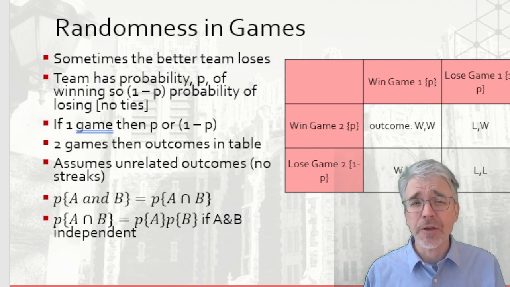Now, one bit of subtlety here is when we're writing out these probabilities, we're assuming these are unrelated outcomes. There's no such thing as streaks, or more precisely, there's no such thing as influence from streaks. A team might win 2 games in a row, but that doesn't necessarily mean they're more likely to win the next game. We can later test this hypothesis, look at the question, to what extent is that true in different sporting events? Sometimes called a hot hand in basketball games, people talk about that. Somebody sinks a bunch of shots. Are they more or less likely to keep on sinking baskets? Answer, it's complicated.